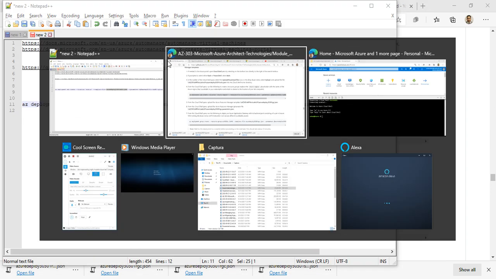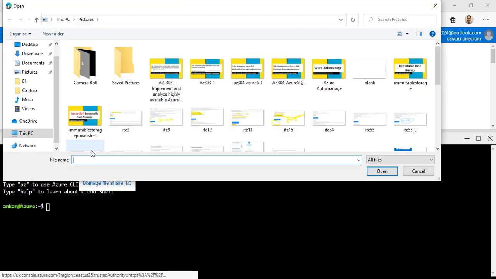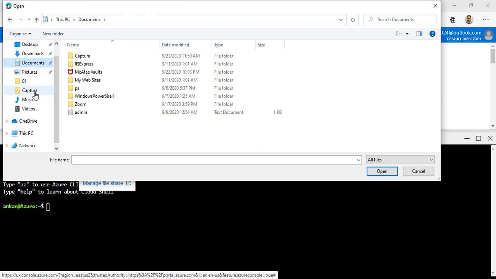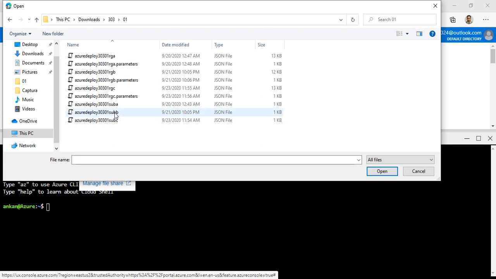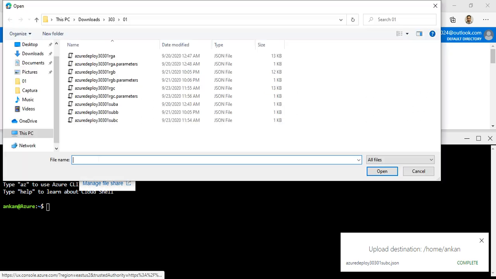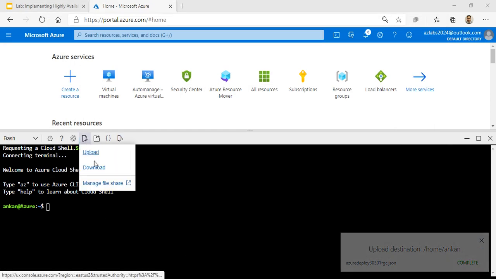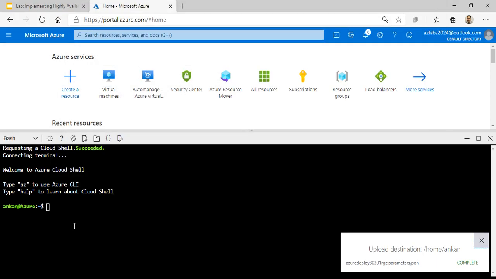Okay. Before we do that, we need to upload this particular file. So let's come back to your environment, click on this tiny icon, hit upload, and I have this file available somewhere here. Let me find where we did downloads, 303 1. So sub C is the file that I need, and now it says the upload is done. I'm going to do the same thing two more times. So RGC is the one. That file is done, and we also need the parameters. So I'm just preparing my environment with the files that I need. So yeah, I got all three files, and I'm ready to run this command.